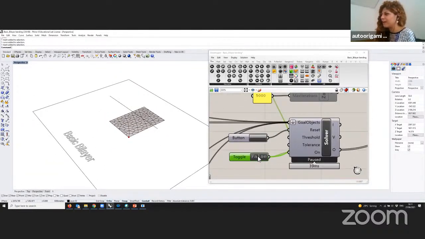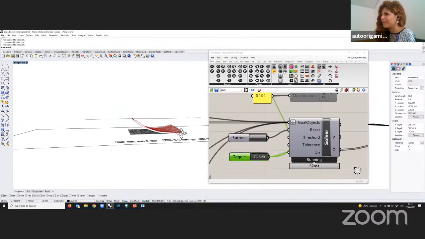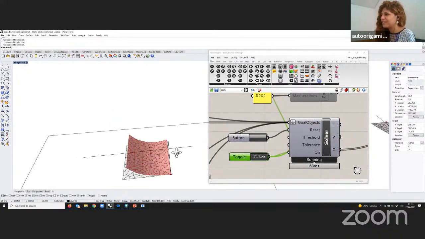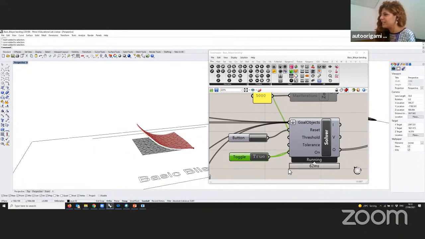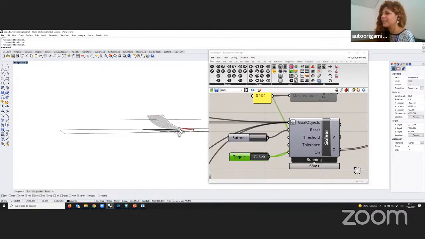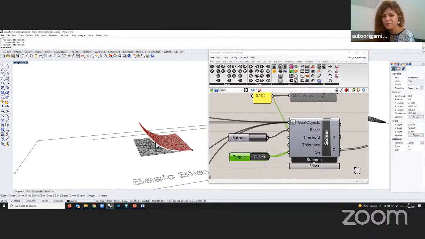So let's check it now. Here you see that it is taking some time, and in the time iteration, it is visualizing this bending motion in your paper.